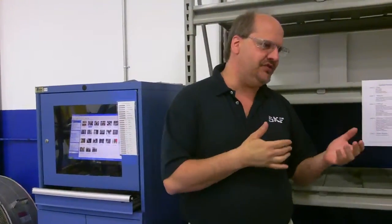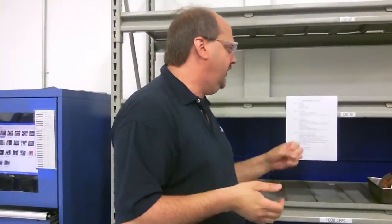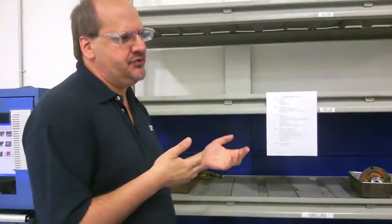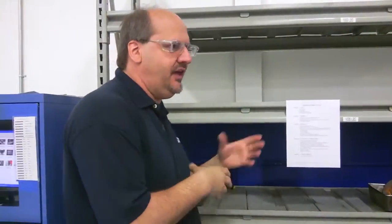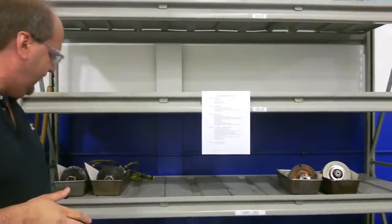And what we do every time we get a spindle in, we look in that database, we possibly see if we've ever repaired a spindle. We know the manufacturer, serial number, we take a look, the customers, and we see if we've ever done it before. A lot of these spindles that we get in for repair, we've never done before, not all of them, but some of them. And we don't really get blueprints from the customers, and it's up to us to figure out how this thing comes apart, how it's supposed to be put back together, what tolerances, and perform the rework and reassembly. So we check it into the global database.